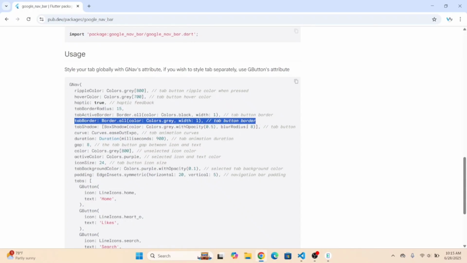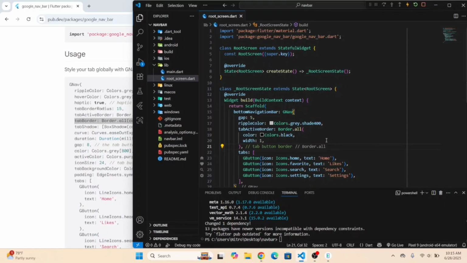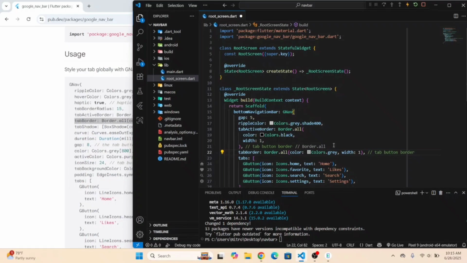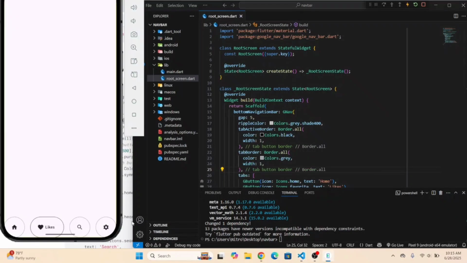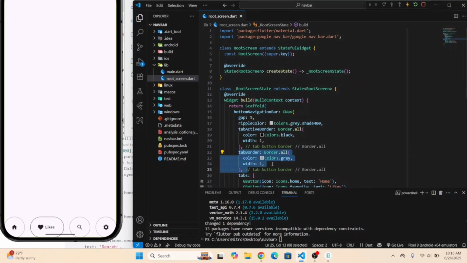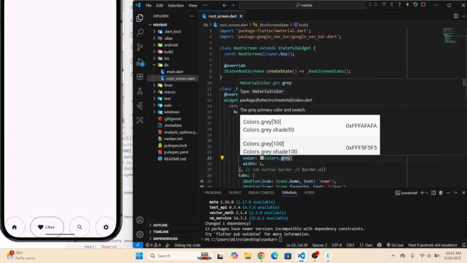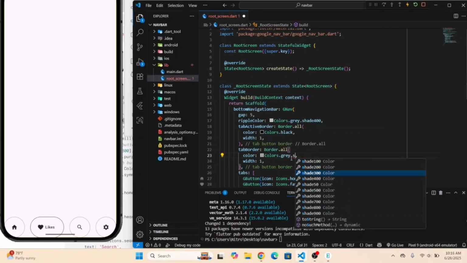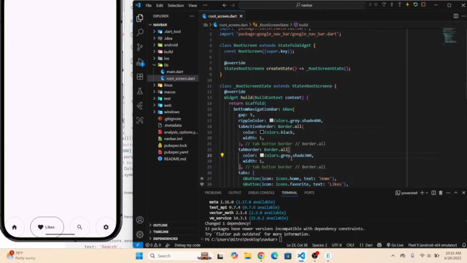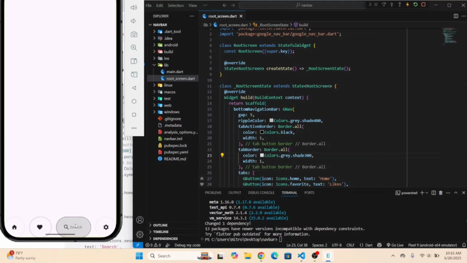It's the tab border. Let's paste it here. If you want to show the inactive border, you can use this tab border. Let's change this to 300 and see. Now it looks like this.